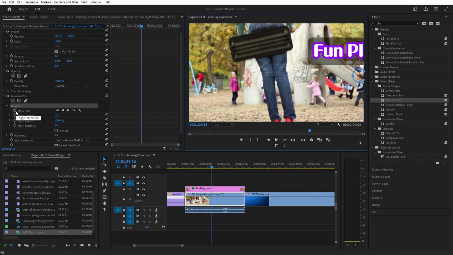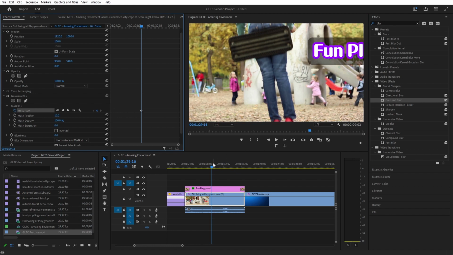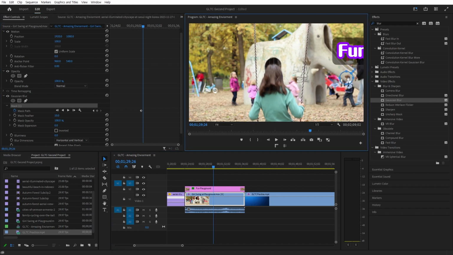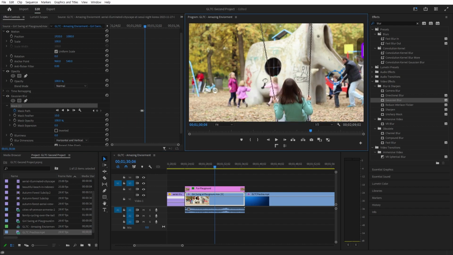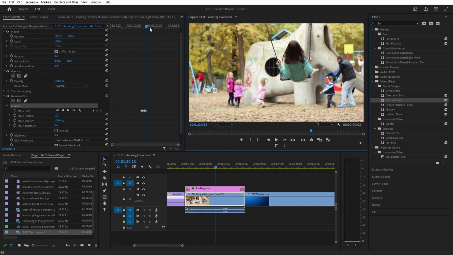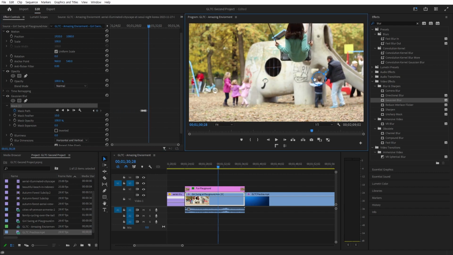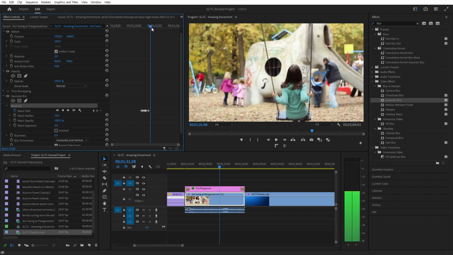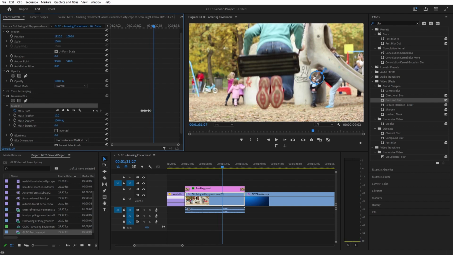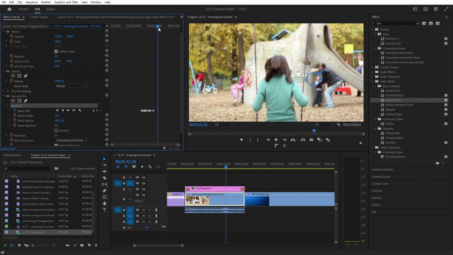so mask path, toggle, and then as it moves, this guy moves, change the mask place, this guy moves, change the place, this guy moves, change the place.